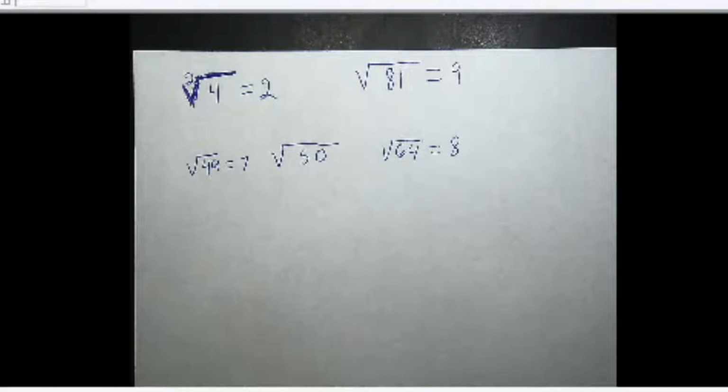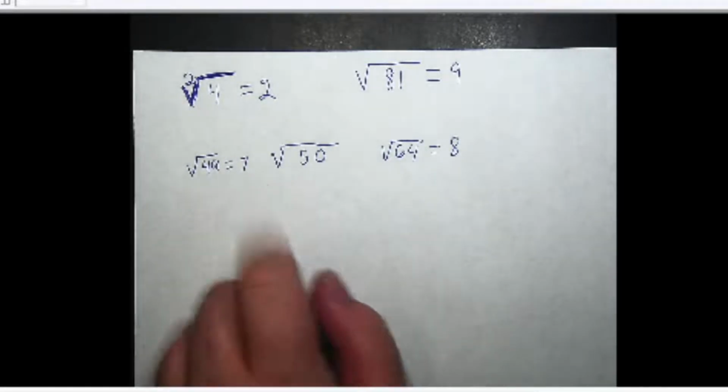Now we could also just plug it into the calculator. And for fun, let's see what that is. Square root of 50 is, let's see, 7.0710678118, so on and so forth. Again, it's an irrational number. So it has a decimal that keeps going on and on infinitely without ever having a pattern. But yeah, once we plug it in the calculator, it's just above 7.